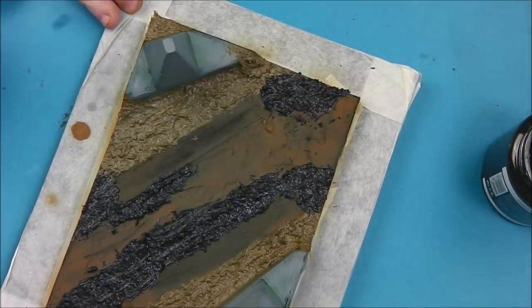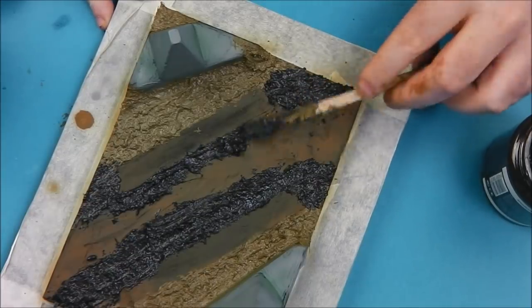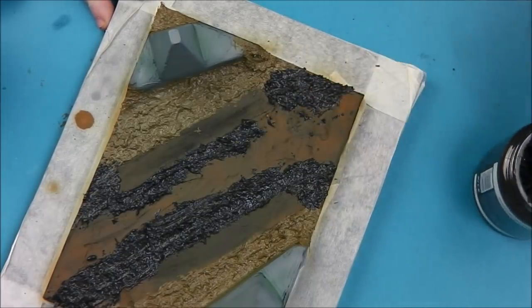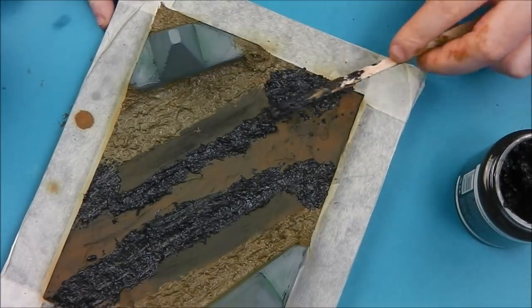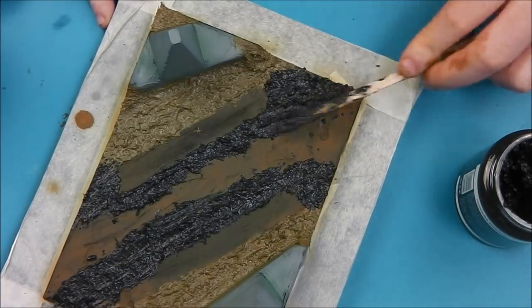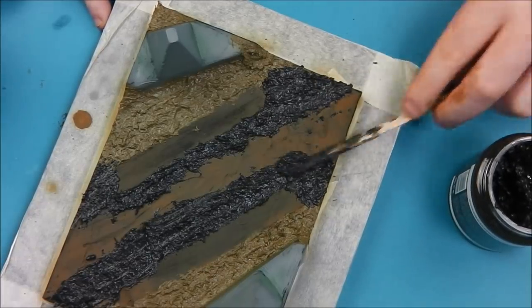So now I'm just trying to blend in these wooden platforms again. The thing is, I want to make sure that once the vehicle is in place, there's no visible area where there's no mud. So I'm just trying to blend it in as best I can before we do final blending once the vehicle is in place.